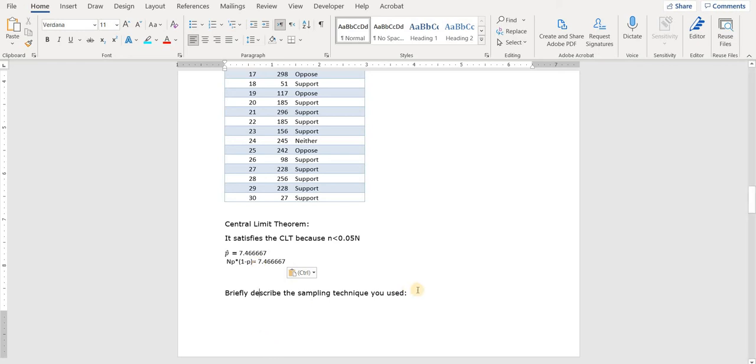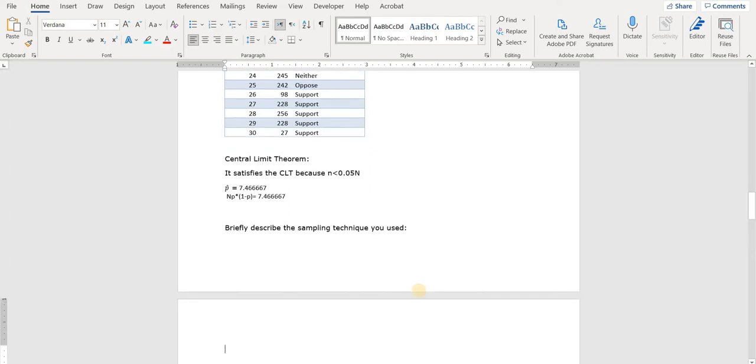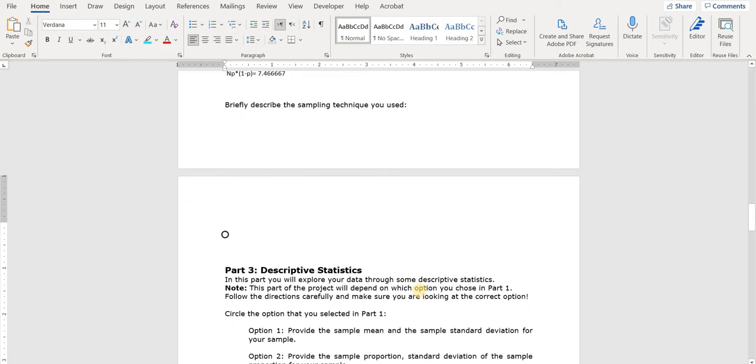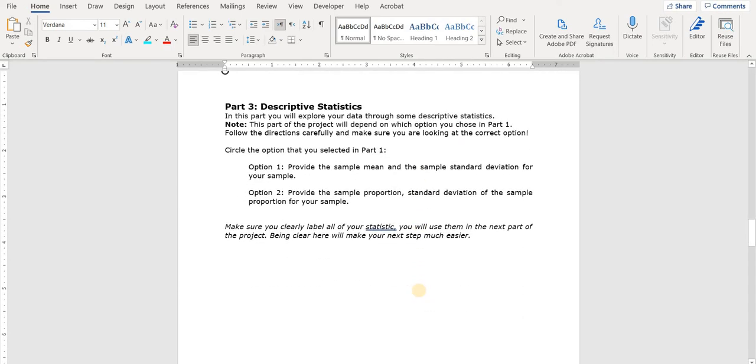And then you're going to describe your sampling technique that you used. In my case, I used simple random sampling, so I'm going to say I used Excel to use the simple random sampling technique by selecting randomly from the available data, and then using the index function to locate the corresponding data that I'm looking for. And then you're going to explain your specific technique that you used. You don't have to use the simple random sampling technique. This is part 2 done.